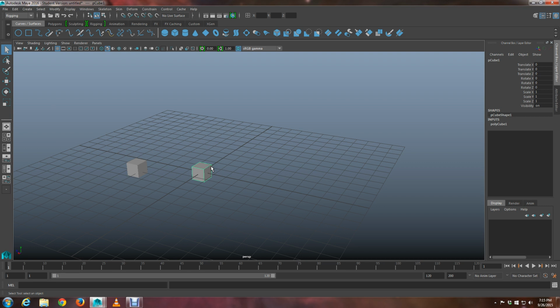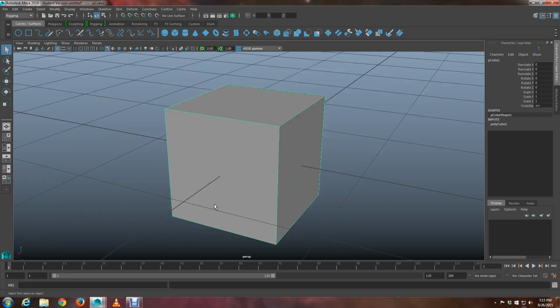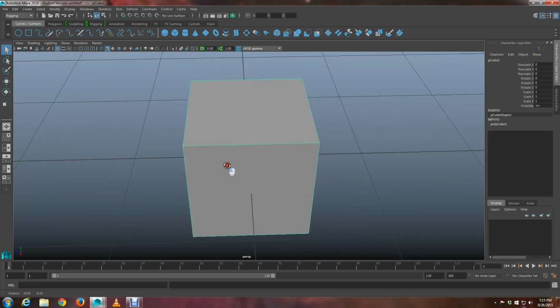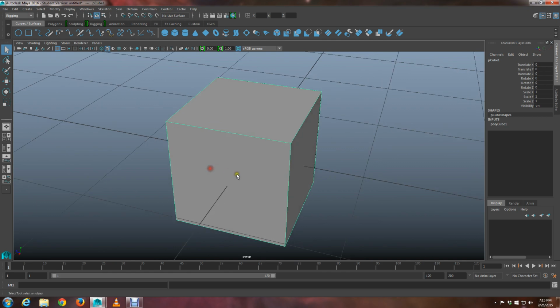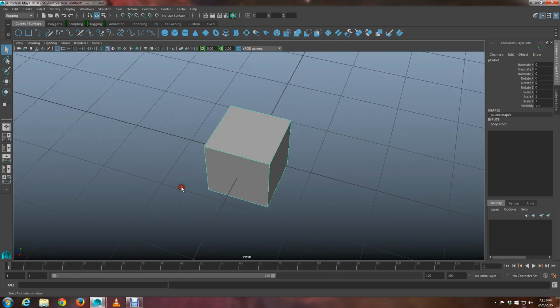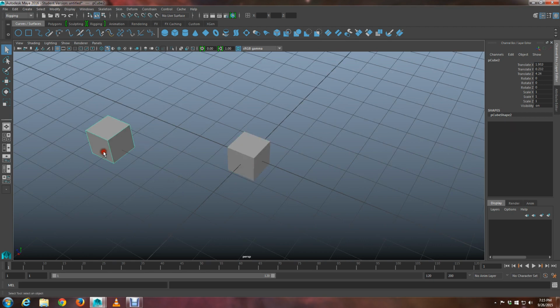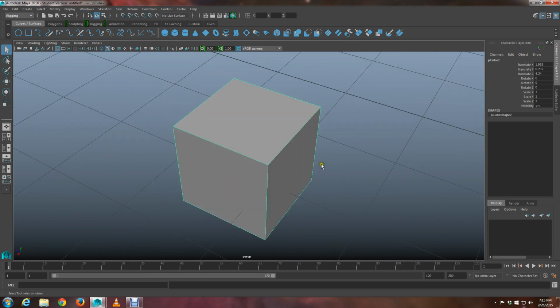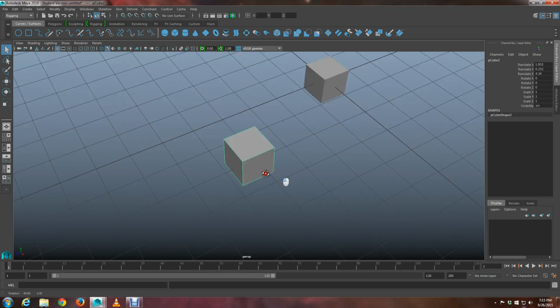Okay. But if I want to tumble around a particular object, well, it's easy to do. I can click here on this object and I can say F. And that will focus the viewport on this object. So now I can actually tumble around it. So that makes sense. Right? Same goes for the other object. Select it, hit F, and it will focus in on that object.